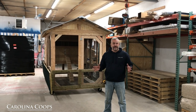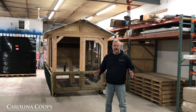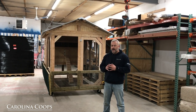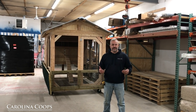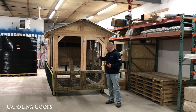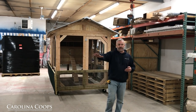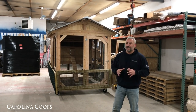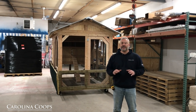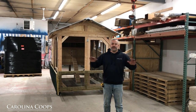I'm not a huge fan of it, to be honest with you. Actually, I can't stand tractor coops. I'll be perfectly honest with you, and I'm gonna explain why. I am a huge fan of free ranging, and it is so much easier just to go up to your run door, open up your run door or your automatic chicken door, whatever you have, and let the chickens do the moving around, not the coop. The chickens will always be happier. Even if you moved your coop every single day, the chickens are gonna be happier free ranging.